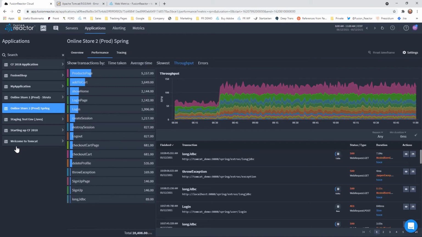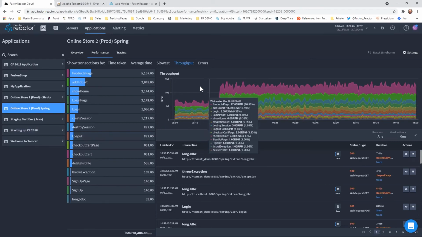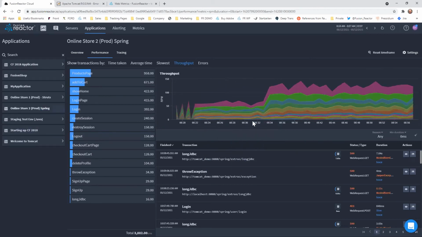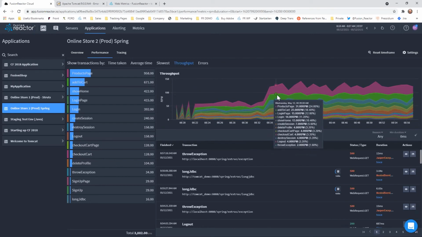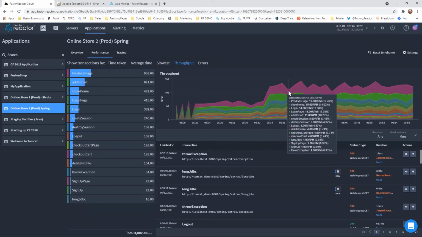So I started my local server. This particular application is already running on another application server that we've got, but then I started my own server, which is running the same application. What happened exactly here is a second server came online, and we can see the throughput, the number of transactions, going up, because I was also running the same demonstration application on that particular server.